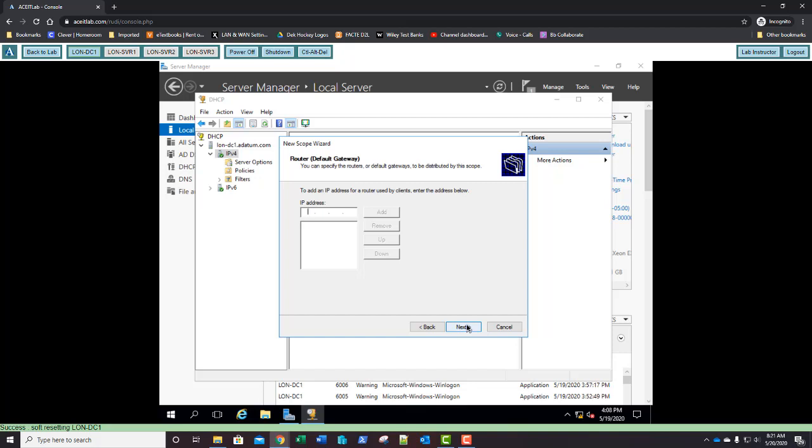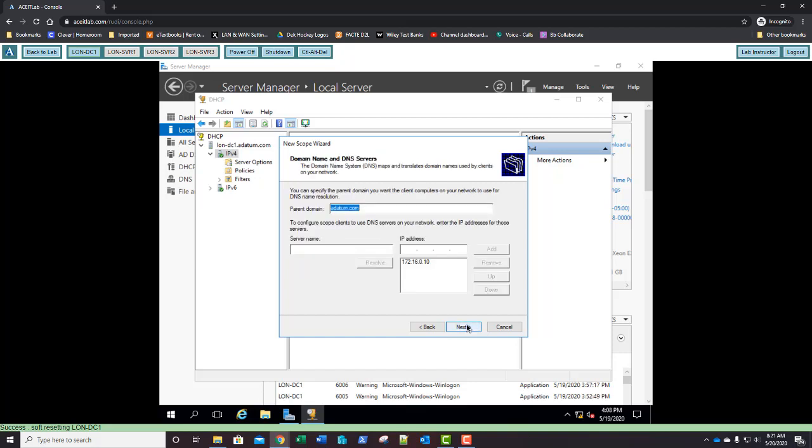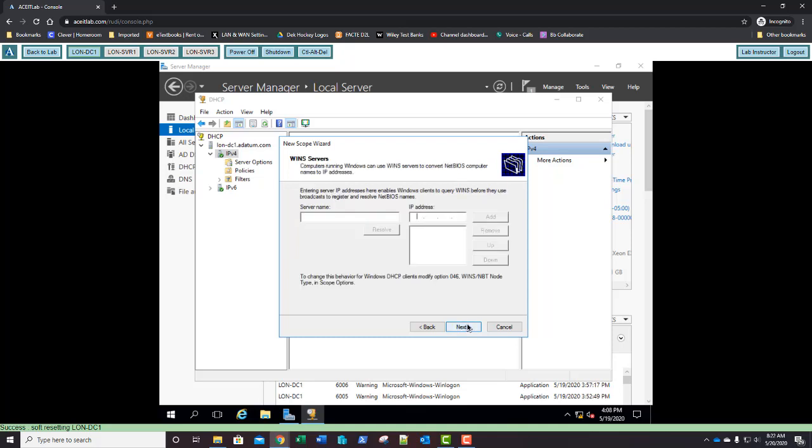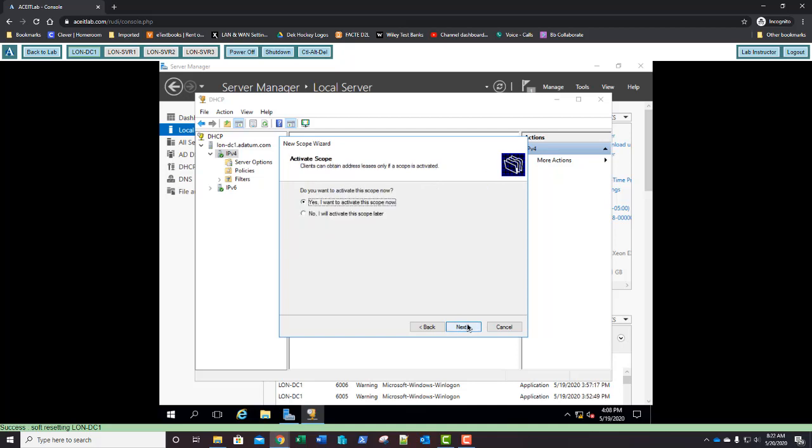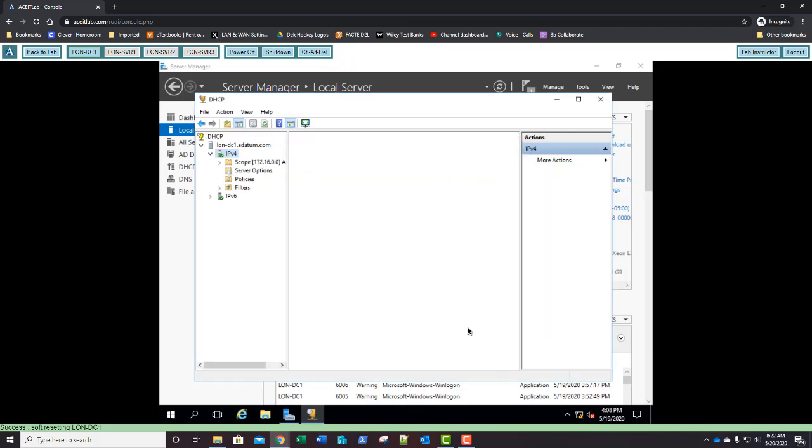We don't have a gateway to get to the internet, so just simply leave that empty and click Next. It does, however, see the name of our domain and our DNS server. So we want that. Let's go ahead and accept that and click Next. We're not going to do a WINS server, so simply leave it empty and click Next. And yes, we want to activate this scope now, so click Next and click Finish.